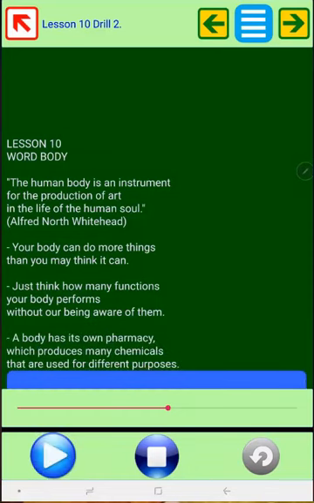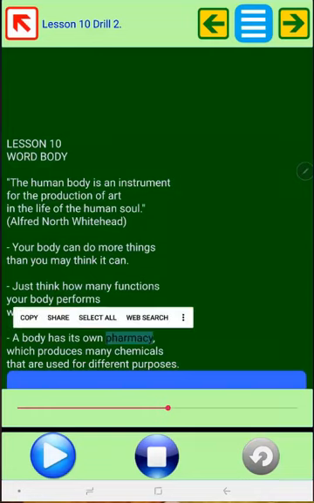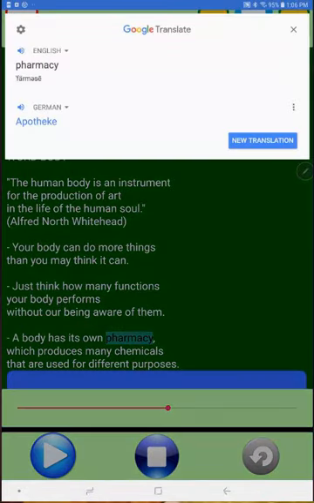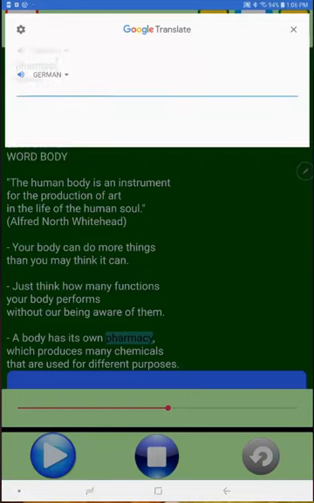I stopped at this text now, and I want to show you that if I need to recall the translation of this word, I highlight it, select translate, then I select which language I want. In this example it is German, so pharmacy in German is Apotheke, and then you can change the support language and select any other language which is included in Google Translate.